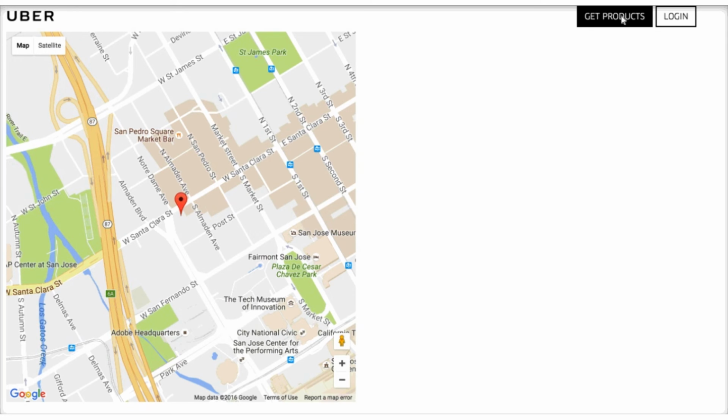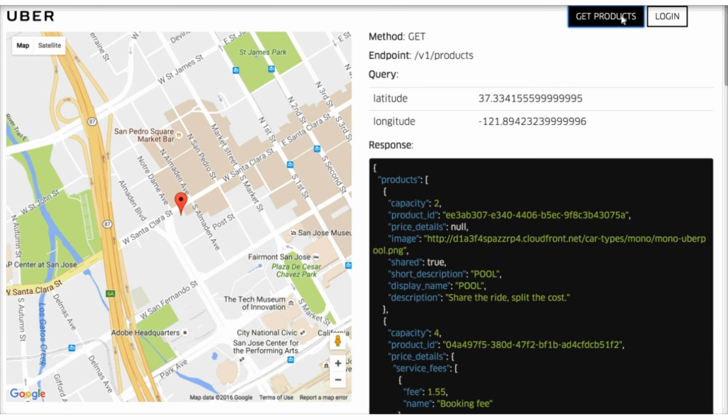So what I would like to demonstrate is just a very, very basic approach of how to make API calls to the Uber API. Now, for instance, this is the very basic one. It will be just a get to the products, which basically says, give me all the products that are close by to my location, and give me a few more information in terms of how much are they, how pricey are they, how many people can they fit, and so on and so forth.